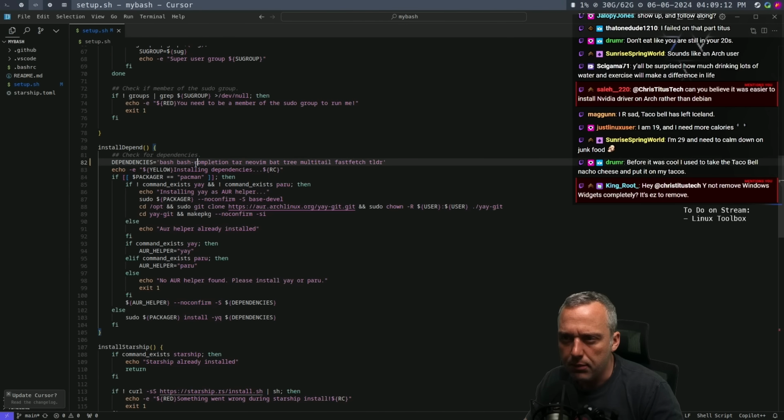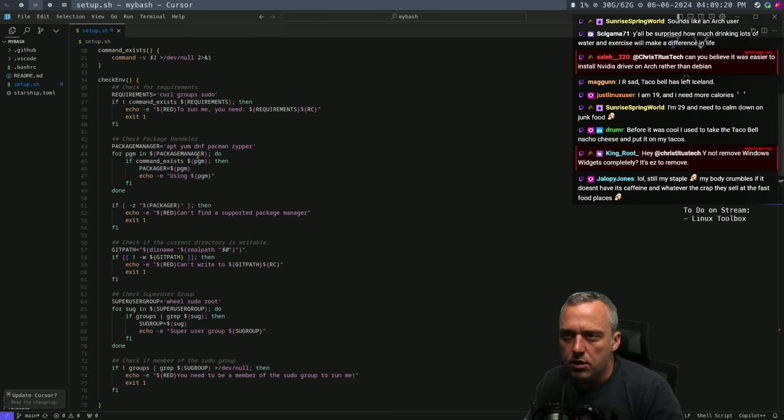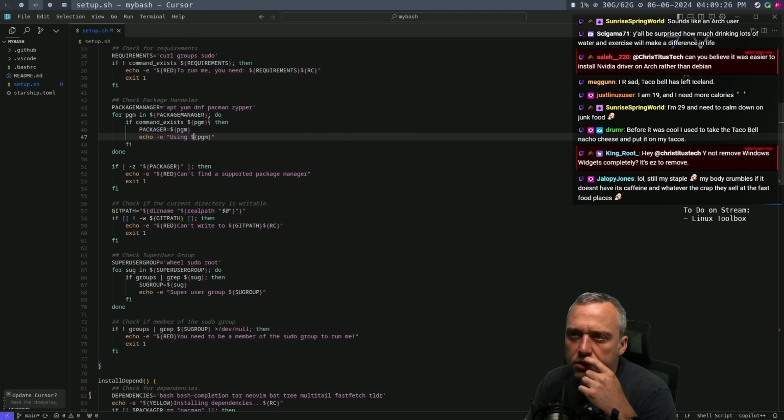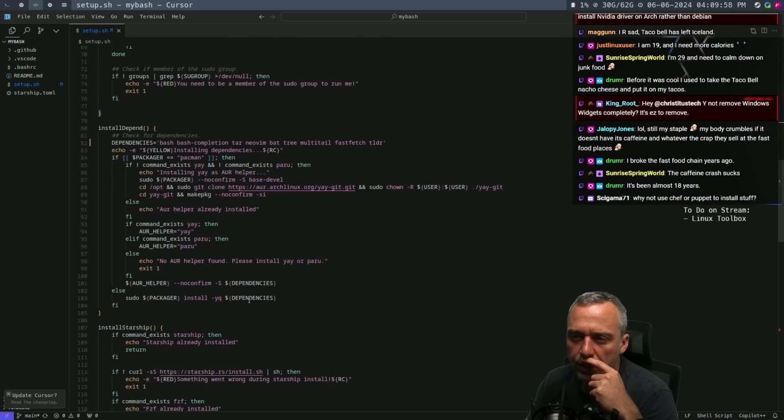So see Pacman. Yay, Paru. Okay, that's fine. Check environment. So Zypper. So we have DNF, Pacman, Zypper, APT, and yum. Okay. Oh, man. Let's see. Install yq dependency. Okay, that should be fine.